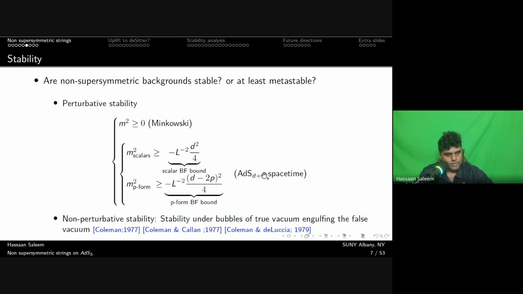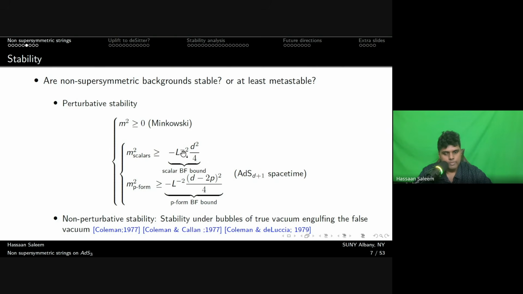But if you have AdS spacetime, then the picture is a bit more tricky. If you have AdS spacetime, then it turns out that your mass squared can be slightly negative, but not very negative. There is a lower bound, and you cannot go below this bound. This bound is called the BF bound. So if your fluctuation is a scalar fluctuation, then your mass squared should not go below this bound. Now, this L is the AdS radius, and this D is the space dimension. So I'm talking about AdS D+1 spacetime, which means that D is the space dimension. So, for example, if you are in 5-dimensional AdS, then your D is 4, and D squared over 4 is 4.